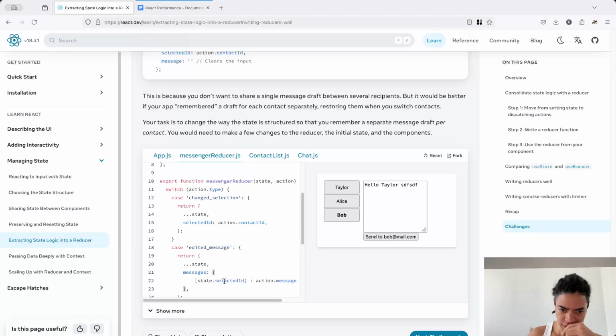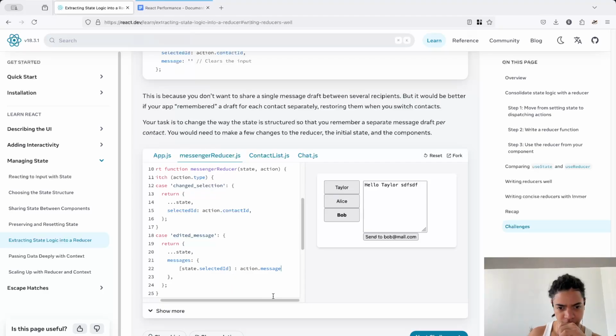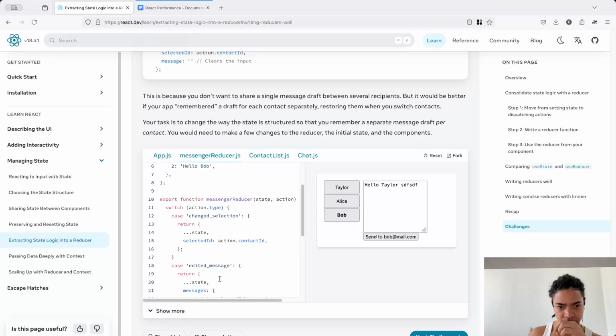And I'm using the state selected. It's preserving this state, state.selectedID and state in action.message.